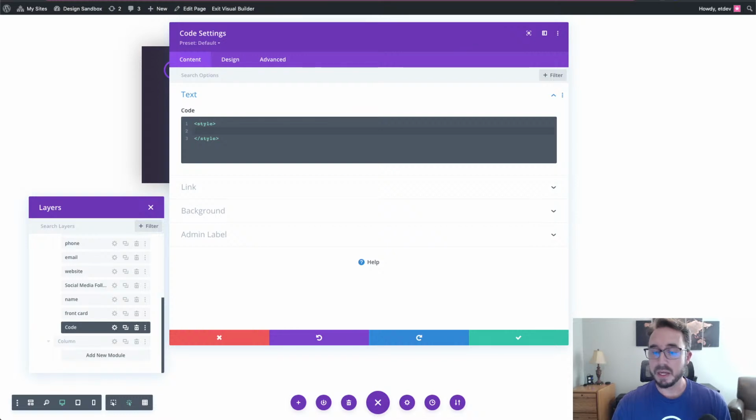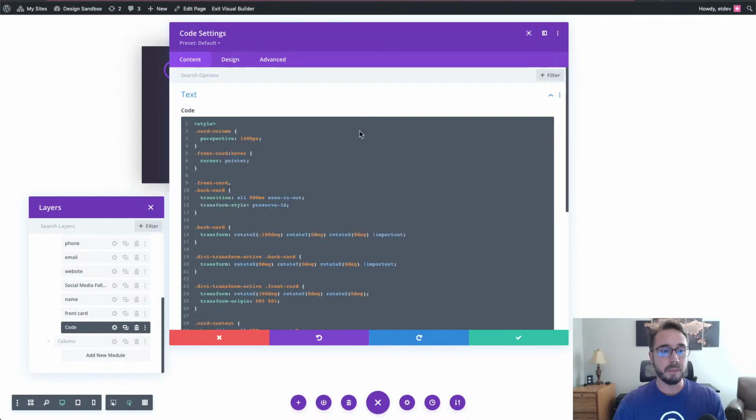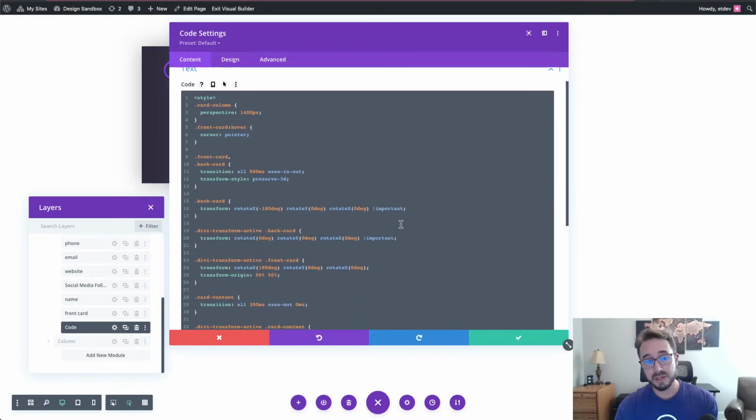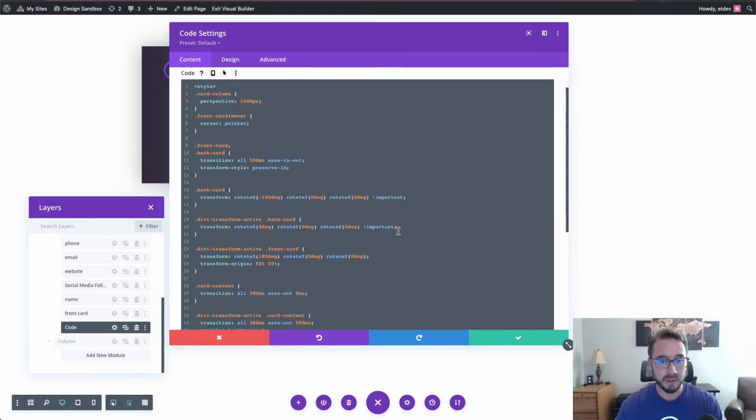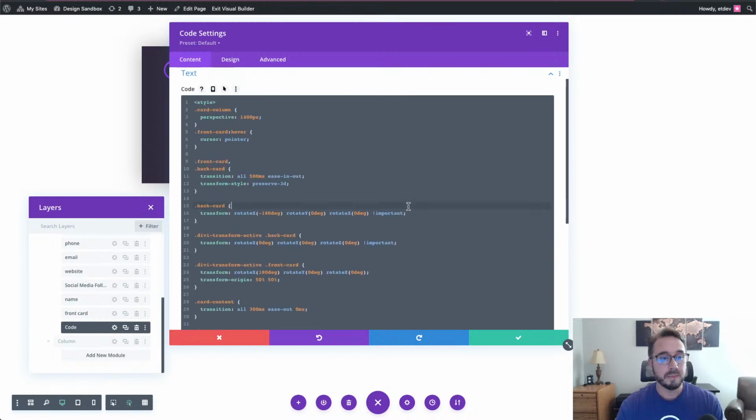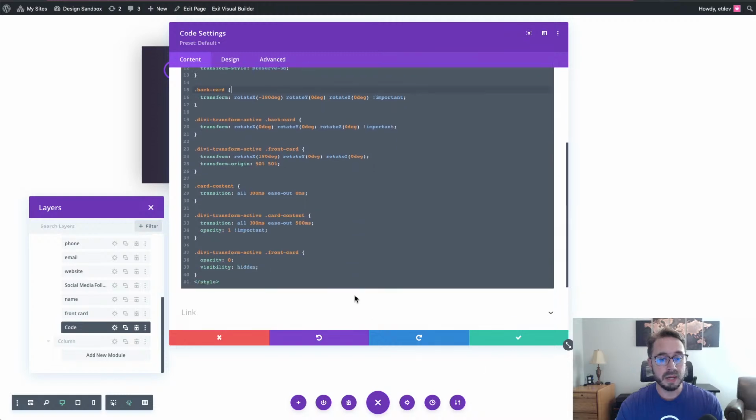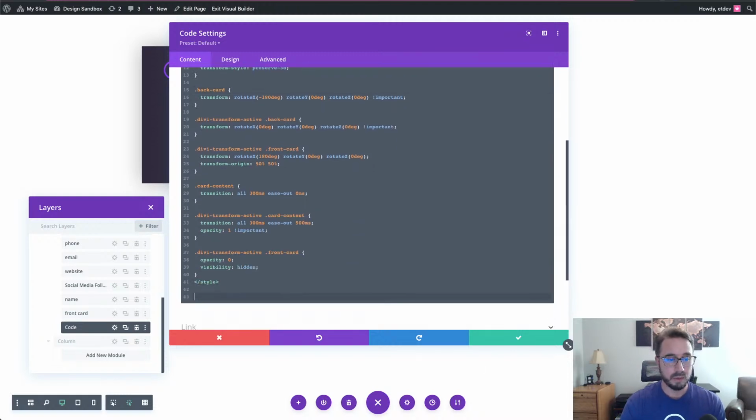We do this because it makes it easier whenever you export and import this layout on your site. Everything is on the actual page itself. Ideally, you can take this CSS and add it to your child theme or the theme options, or wherever else you keep all your CSS. But we're adding it here in the code module, surrounded by our style tags.